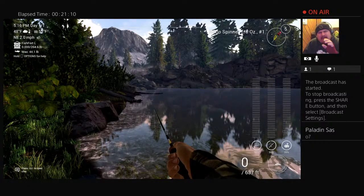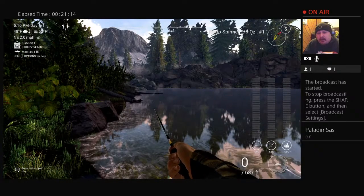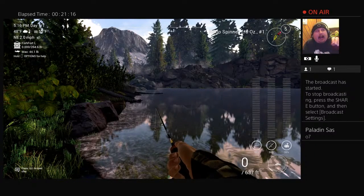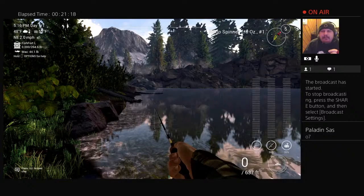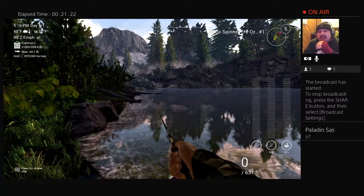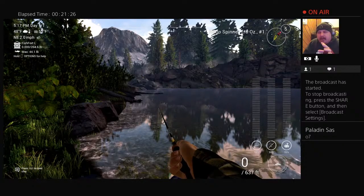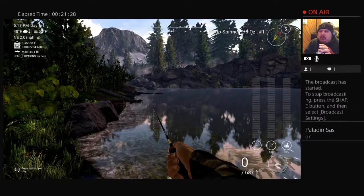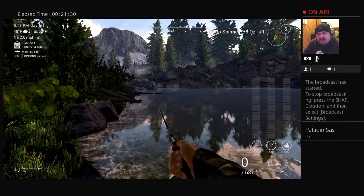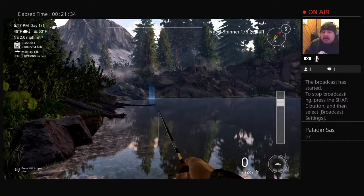Now, that doesn't mean the bigger fish won't hit it. It just means you're more likely to catch the smaller ones that'll go, ooh, and grab it as it goes by. The bigger hooks, the smaller fish are going to see that and go, I can't fit that in my mouth. But the bigger fish will still go, ooh. It's just fewer and farther between. So you get fewer hits, but you're getting bigger fish.